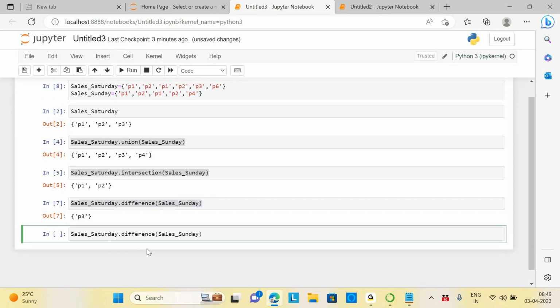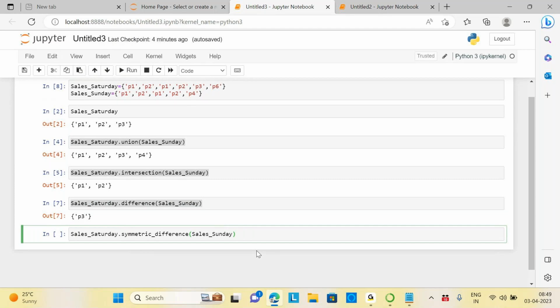Now execute this. Now let's take the symmetric_difference of this. Now if I execute this, what will I get? I'm saying it is just the opposite of your intersection. Intersection is the common items between these two, and what is the remaining part left? That is called the symmetric difference.